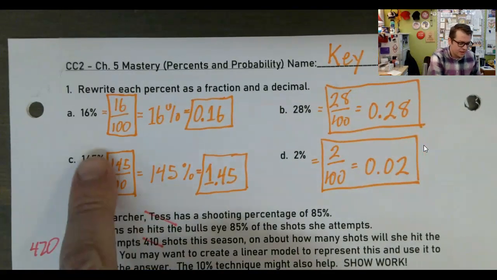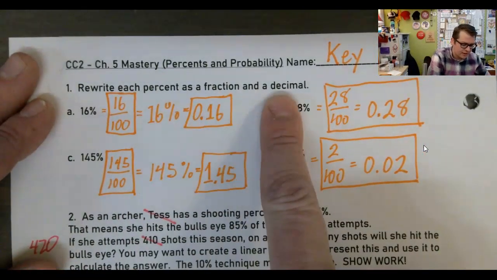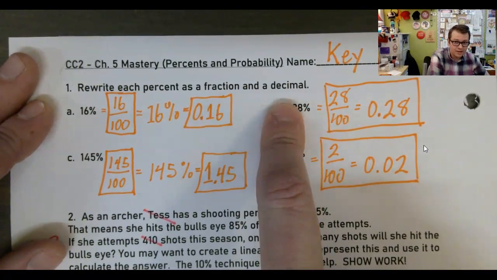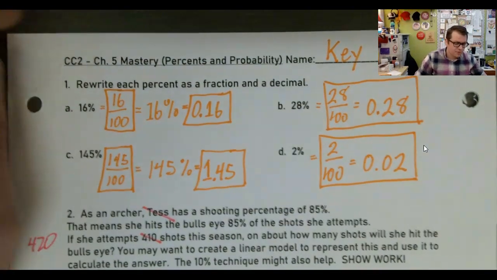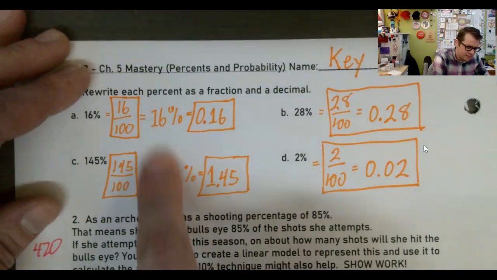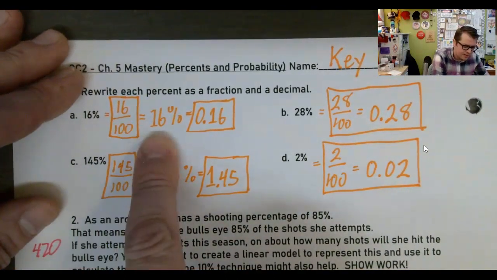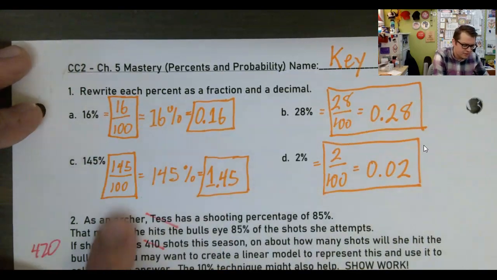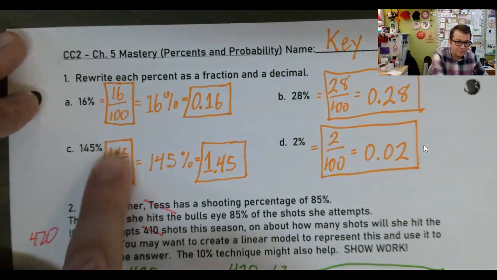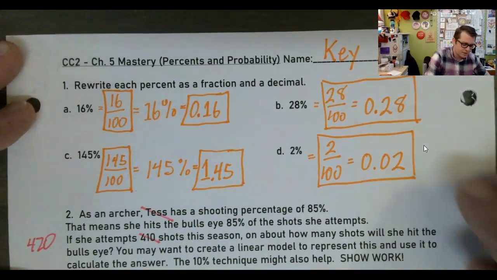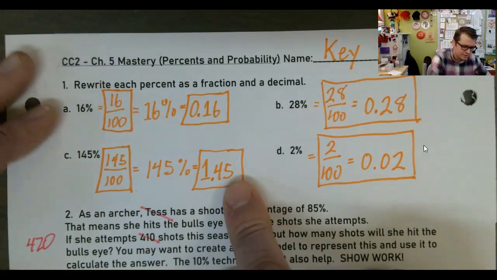So, all right, in number 1 here, we're converting to fraction and decimal. So if you forgot to do both of these, you need to go back and make sure that you did fraction and decimal. And remember, revisions, big changes need to be done on a separate piece of graph paper. So I was silly here. I actually went into fraction form and then back to percent form and then into decimal form. But percent means out of 100, even when it's 145%, means out of 100, which means it's going to be a decimal number larger than 1. Any percent larger than 100% is going to be larger than 1 when we convert it to a decimal.